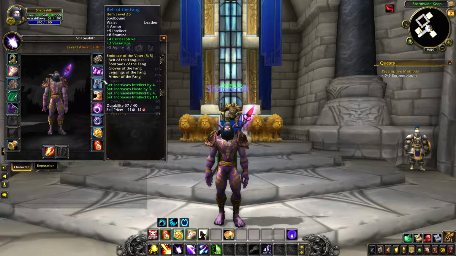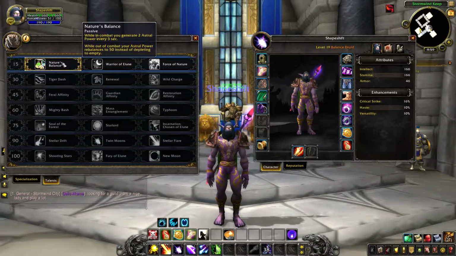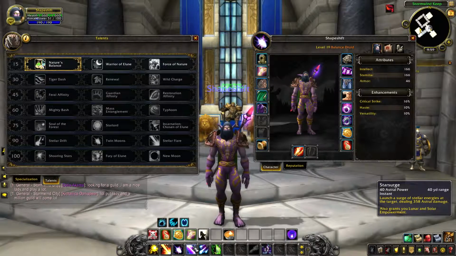1600 life. I decided to go balance because of Nature's Balance. I'm sure other people would agree with me that that's probably the best talent you can get, considering every single time you're not fighting, your astral power goes back to 50, and your hard hitting move costs 40. So you can go into every single fight with an already set up advantage where I can deal 400 damage on an instant cast a millisecond the fight starts. Or let's just say I run up to a teammate's fight, that's a huge table turner.